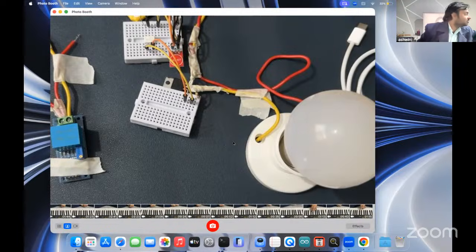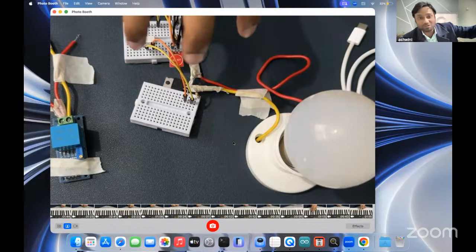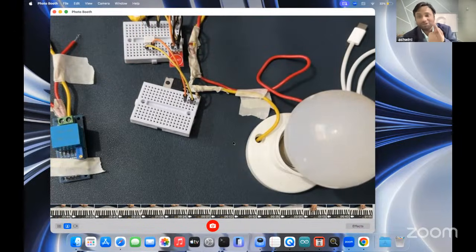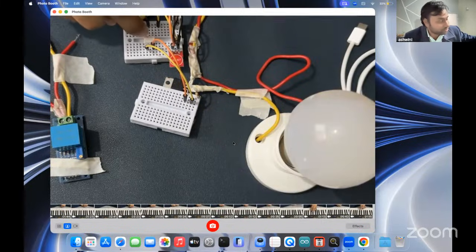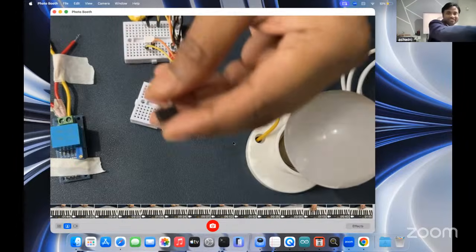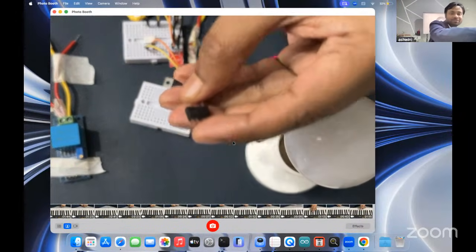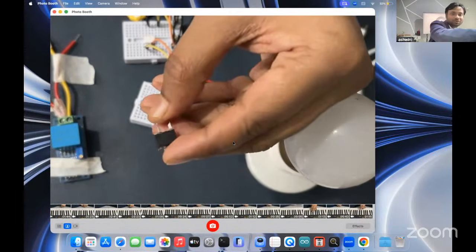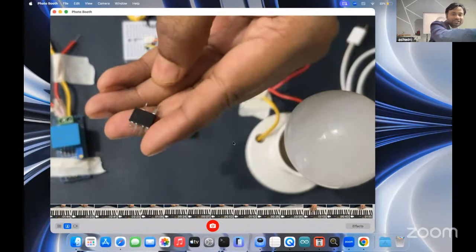In a similar way, you can also shrink this whole circuit using one single IC. You don't even need this optocoupler and this TRIAC. You just need an optotriac IC, this IC, the VOC2220.